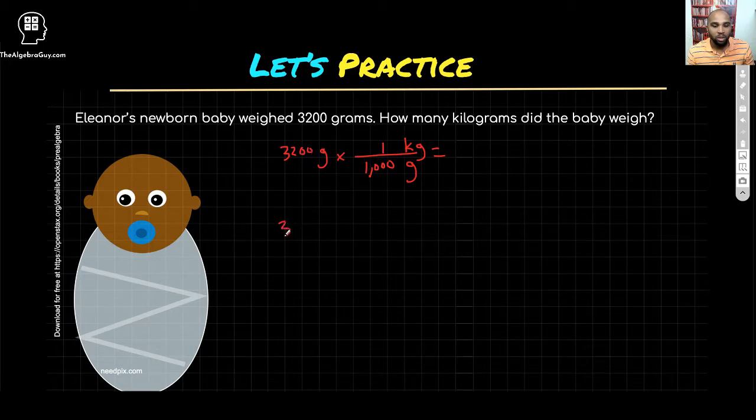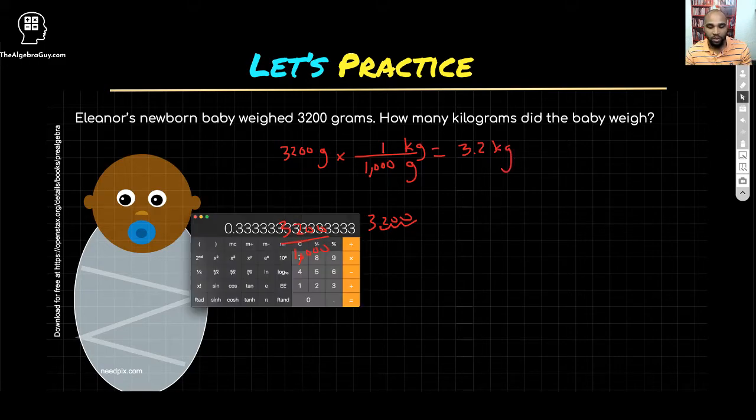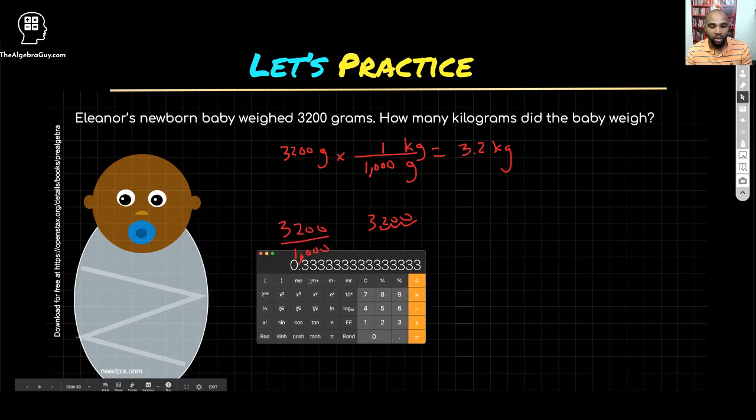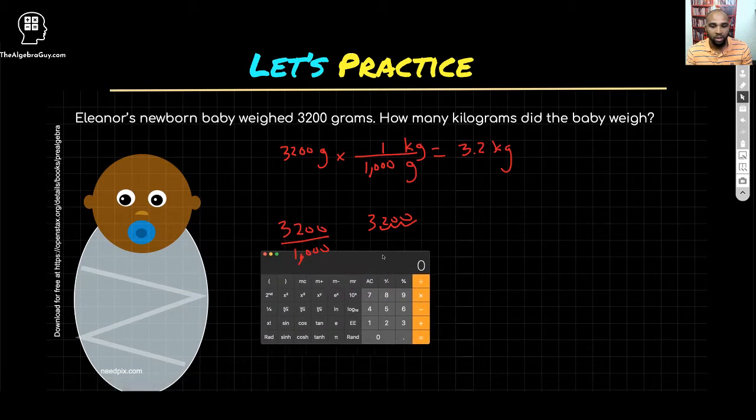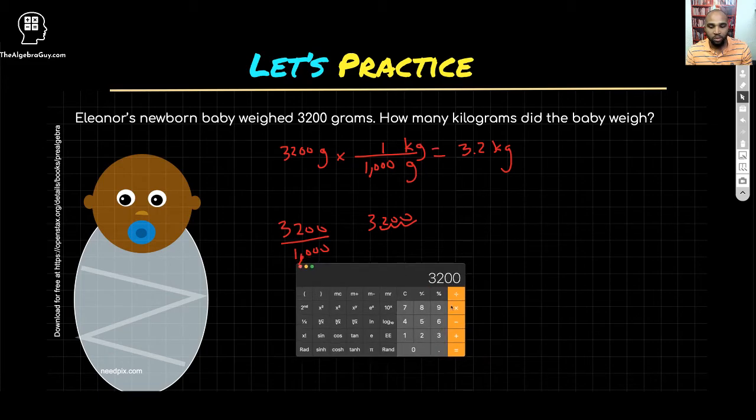So 3,200 divided by 1,000. Really all we're going to do here, 3,200, there's a decimal here, divided by 1,000, means we're going to move this decimal 3 places. 1, 2, 3. That's going to become 3.2 kilograms. Now we've done that in another lesson, but I'll show you on the calculator just briefly. I won't do it each time since we've gone over that, and I think it's pretty intuitive once you've done it enough times. So 3,200 divided by 1,000 gives you 3.2.